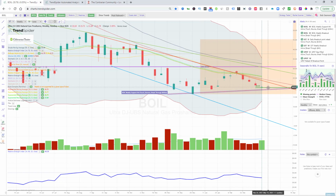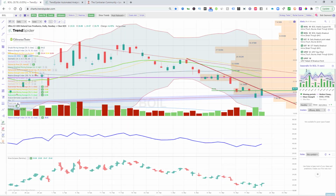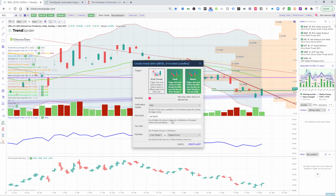We'd like to nibble on a pullback and a retest to historical support with a tight stop, and then look to add on a breakout above resistance. So our alerts are set here. We're good to go. We'll go to the daily chart to see whether or not there are other areas where we'd like to set an alert, and perhaps here on a retest of 2044, give or take a dime, and we'll label it, and we'll keep it active for a few days.